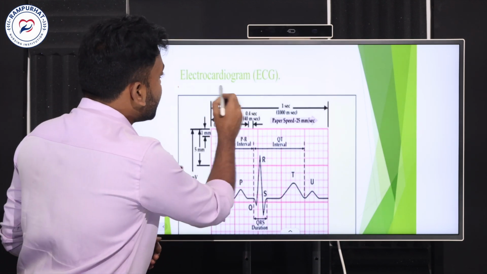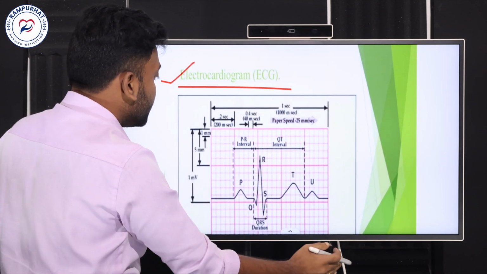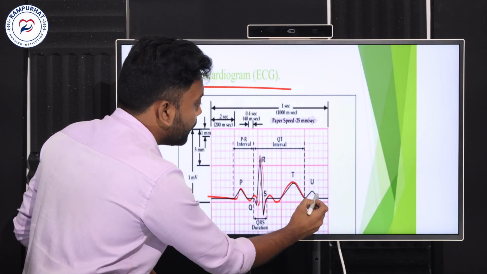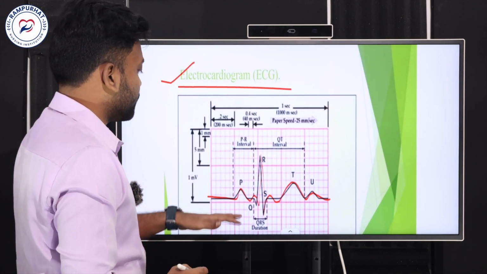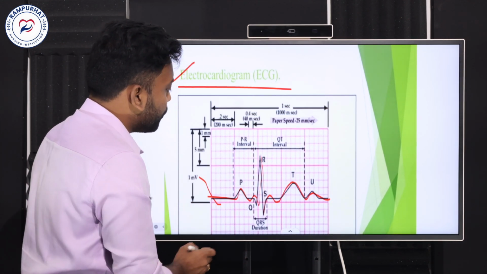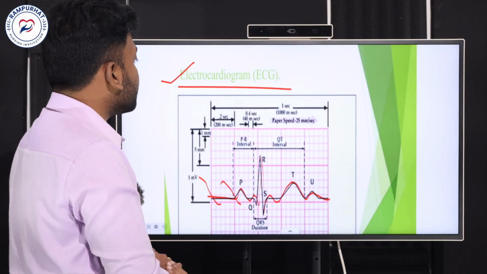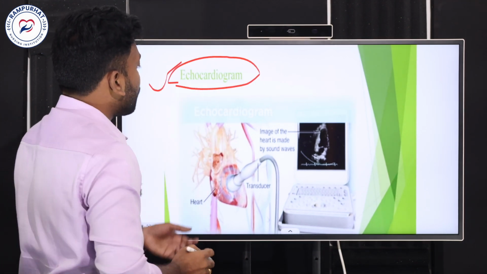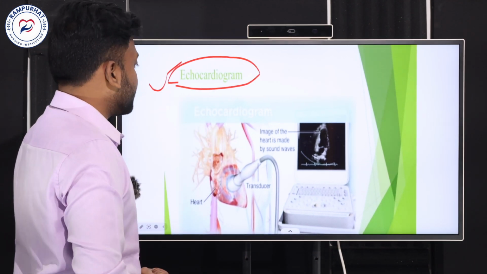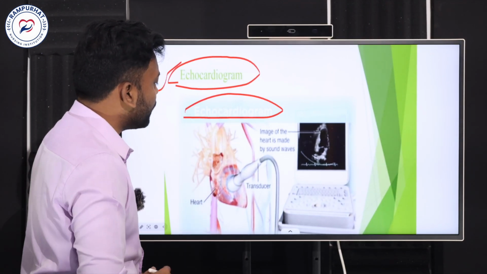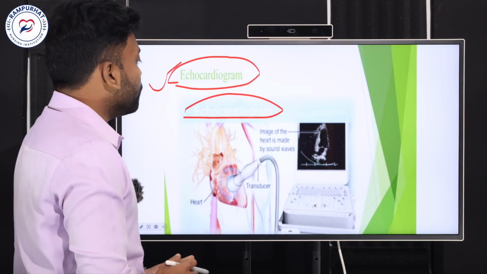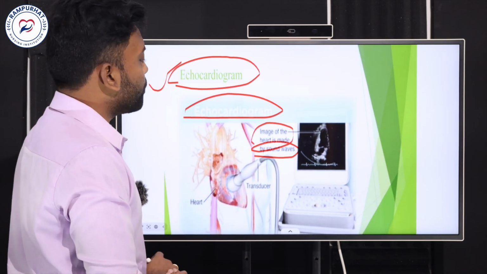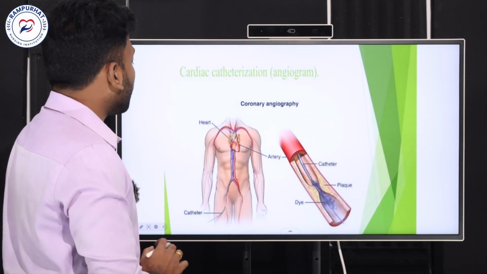And next one is ECG, which is nothing but electrocardiogram. It is an analyzing process for the intervals or frequency of the PQRS waves. If there is abnormal frequency or abnormal intervals, then there is some kind of problem you can find within the heart. And next one is echocardiogram. It is a specialized cardiac diagnostic technique where you can find abnormalities of the heart in depth. You can take images of abnormalities in sound as well as tissue abnormalities through the echocardiogram. So that is about echocardiogram.